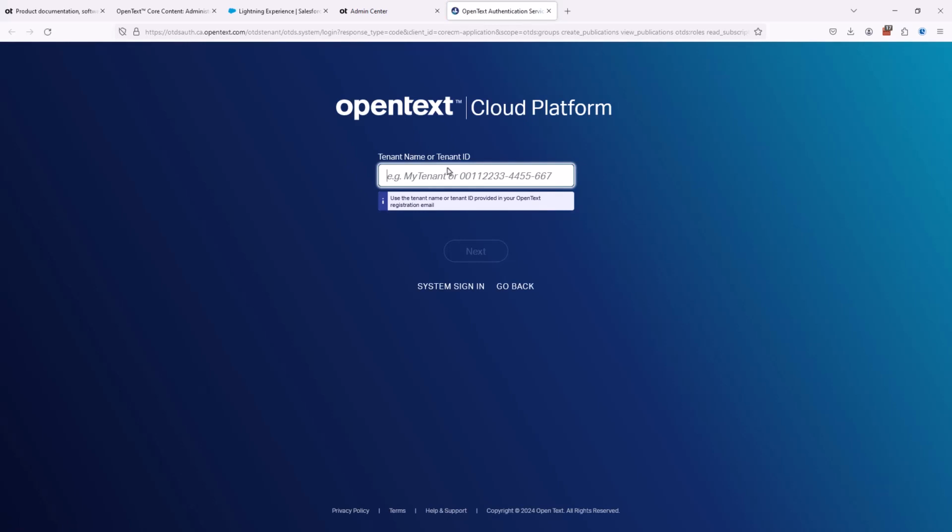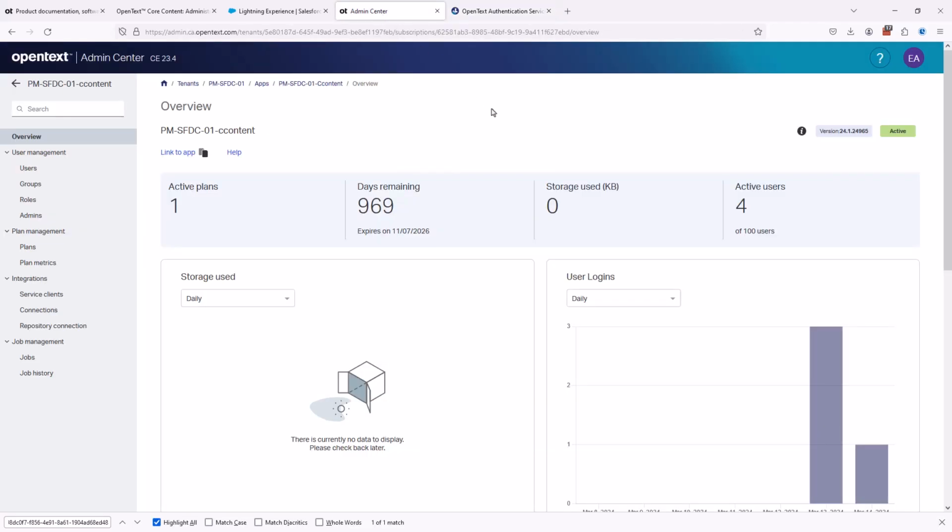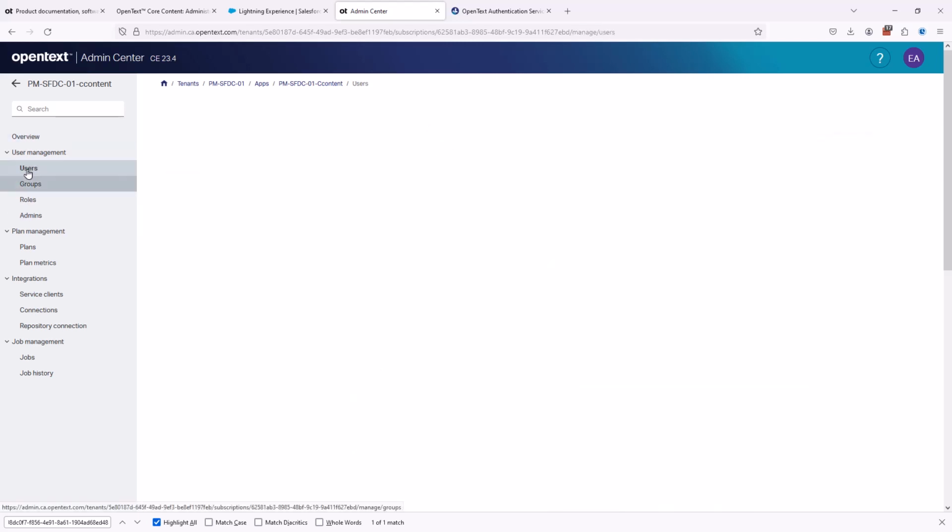So we are leaving admin center. All right, that does not look like what I would expect here. So let's think a moment. Okay, I have an idea. Oftentimes an error like this may indicate that the user is not part of the subscription yet. So let's go and validate that.